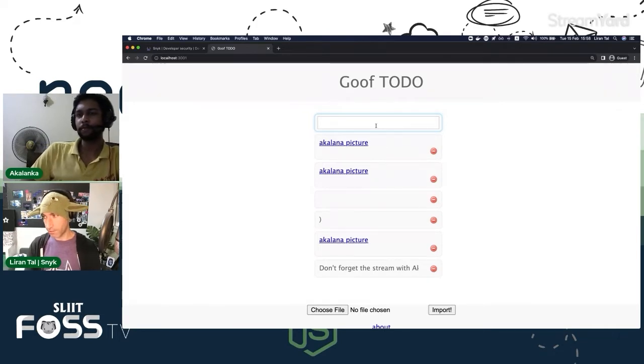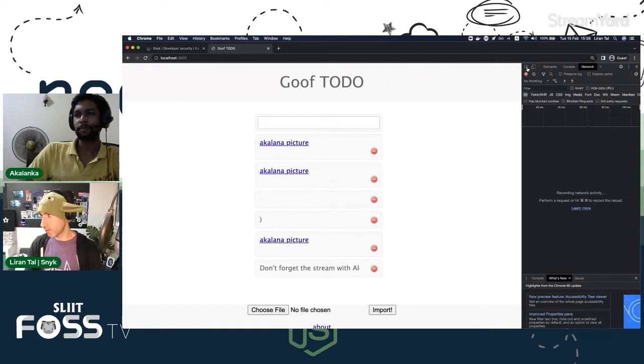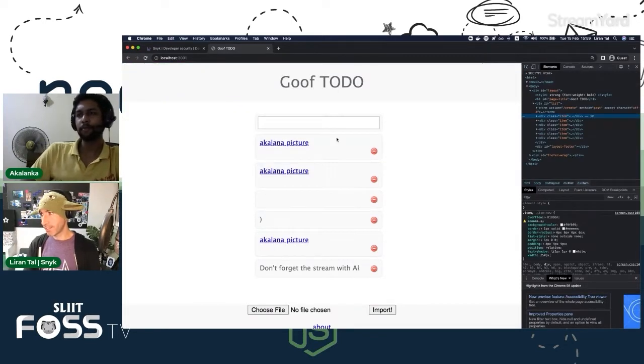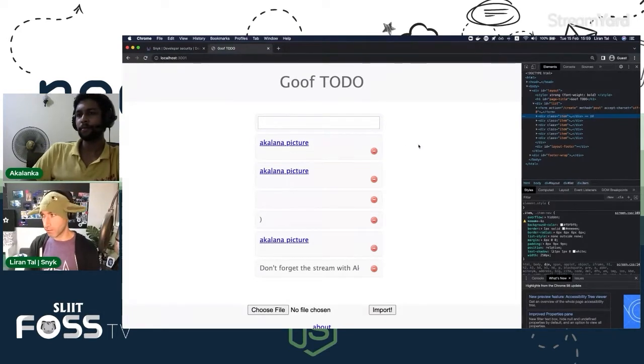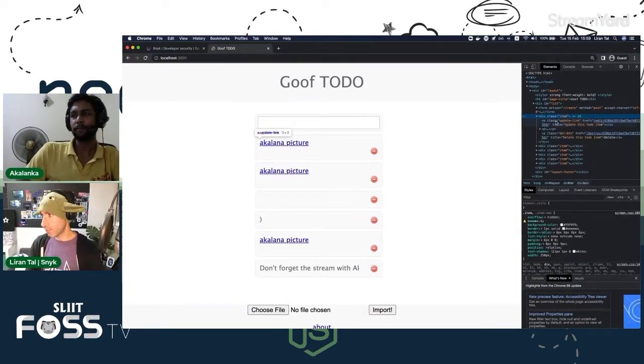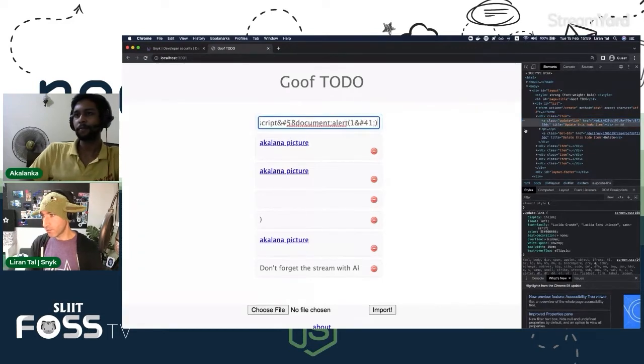So the value of this is essentially just the markdown syntax that gets not transpiled, but converted by marked. So what you see here is already HTML. Why do you see HTML if I added markdown input here?